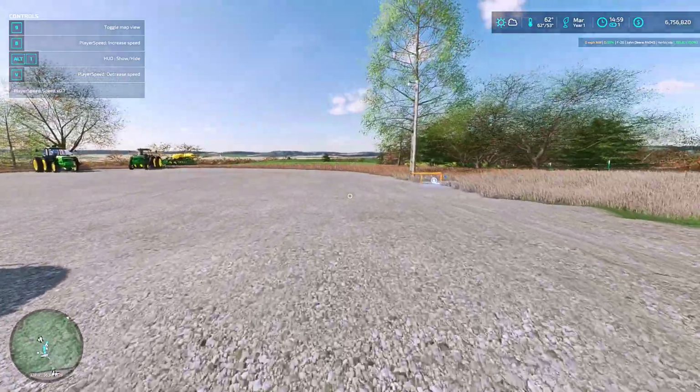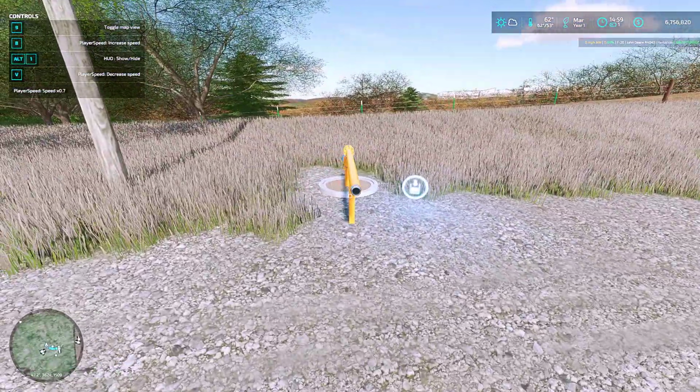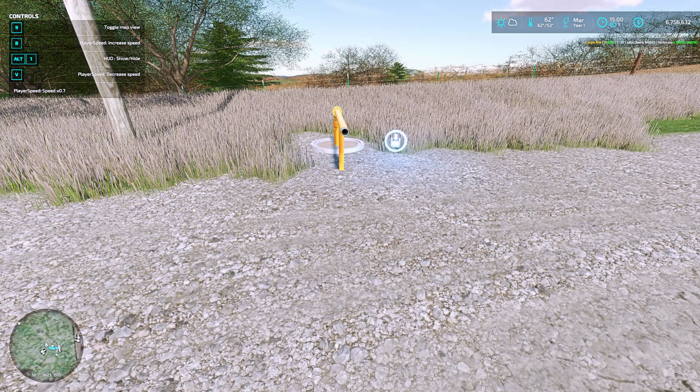Working our way around, we've got the water well. Unfortunately, with this water well, we were not able to make it work with manure system at this time. Manure system has got an issue in its scripting, and Wobster is now aware of it, that it will only read the first fill unit of multi-fill unit vehicles.